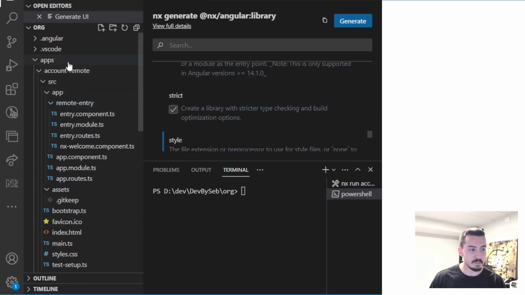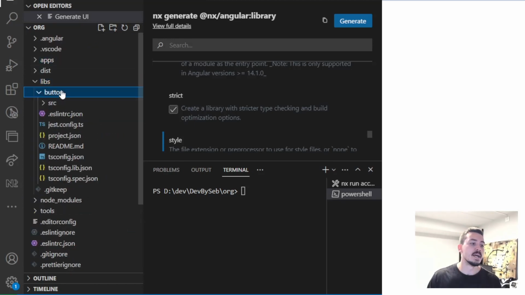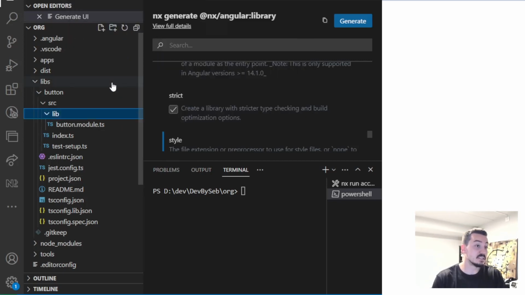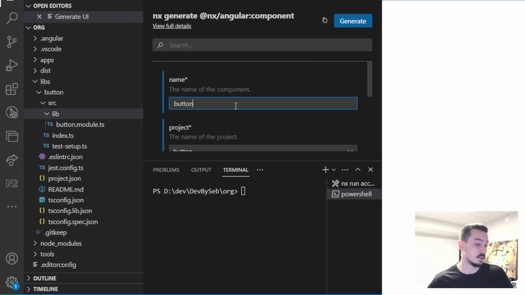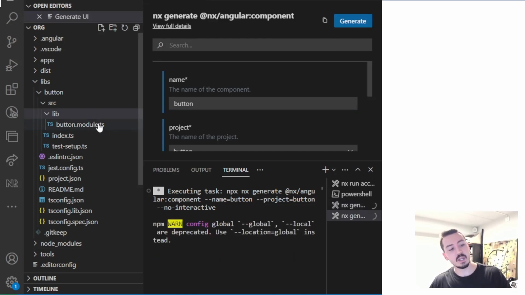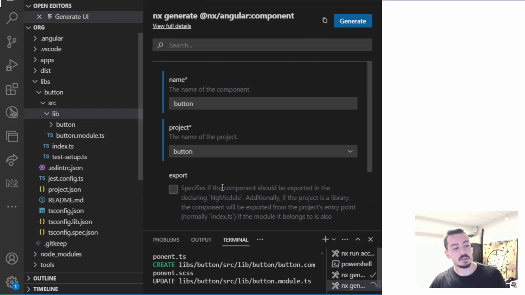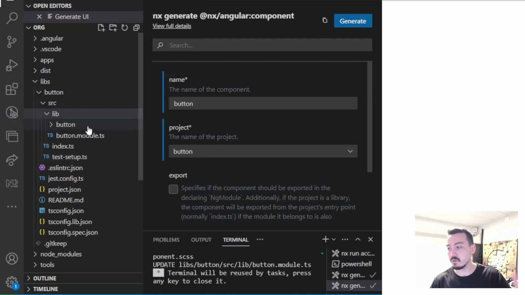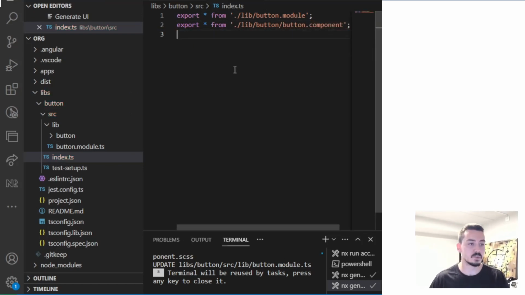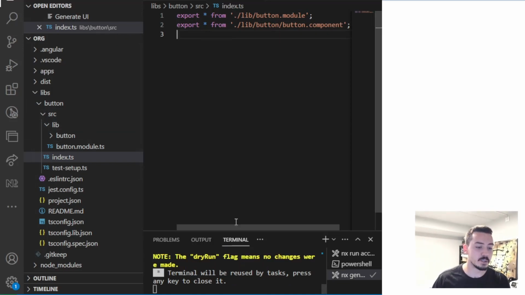So if we just close the apps folder, there's also a libs folder, and as you can see here, it has generated one library for us, and now we can generate within the lib here a component. We could have it standalone, but we do not want it to be just for this purpose, to just simulate how it would work. Now we can generate a component within the library. So we're going to generate the button component, which is going to be utilized in both the host and remote application. So one thing to keep in mind is that you need to export it from the barrel file. Otherwise, you might have some problems in your applications.